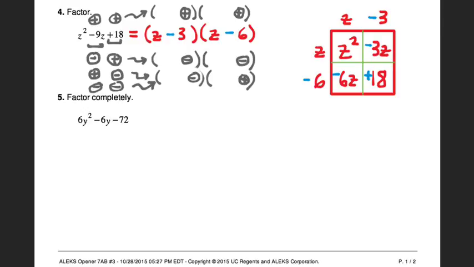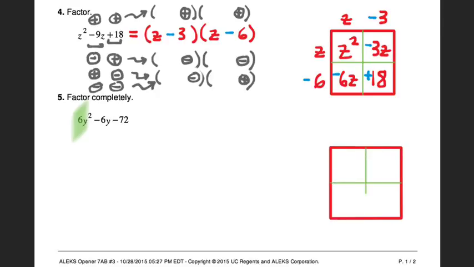What changes in the problem listed up here as problem number 5? What do we have to do differently when we address this trinomial? One of the first alarm bells that should go off on this problem is that we haven't yet talked about what to do when my leading coefficient, my squared term, has something in front of it, 6y squared, right? If we tried to go at this straight ahead, the way we did the other problems, we would have to ask and answer a question that we haven't had to ask and answer yet. Because in all of our previous examples, we just had z squared here, for example.